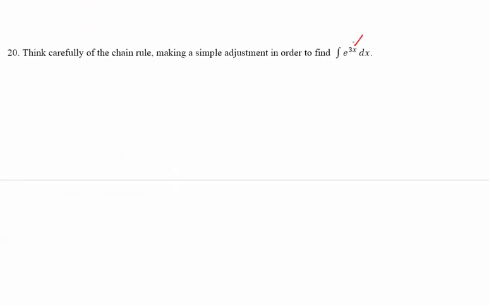So you'd say, oh, there's a chain rule here. So e to the 3x is not the derivative of e to the 3x. If we started with e to the 3x and did its derivative, we would bring down a chain rule of 3. So to compensate for that, what if we put a 1/3 there?